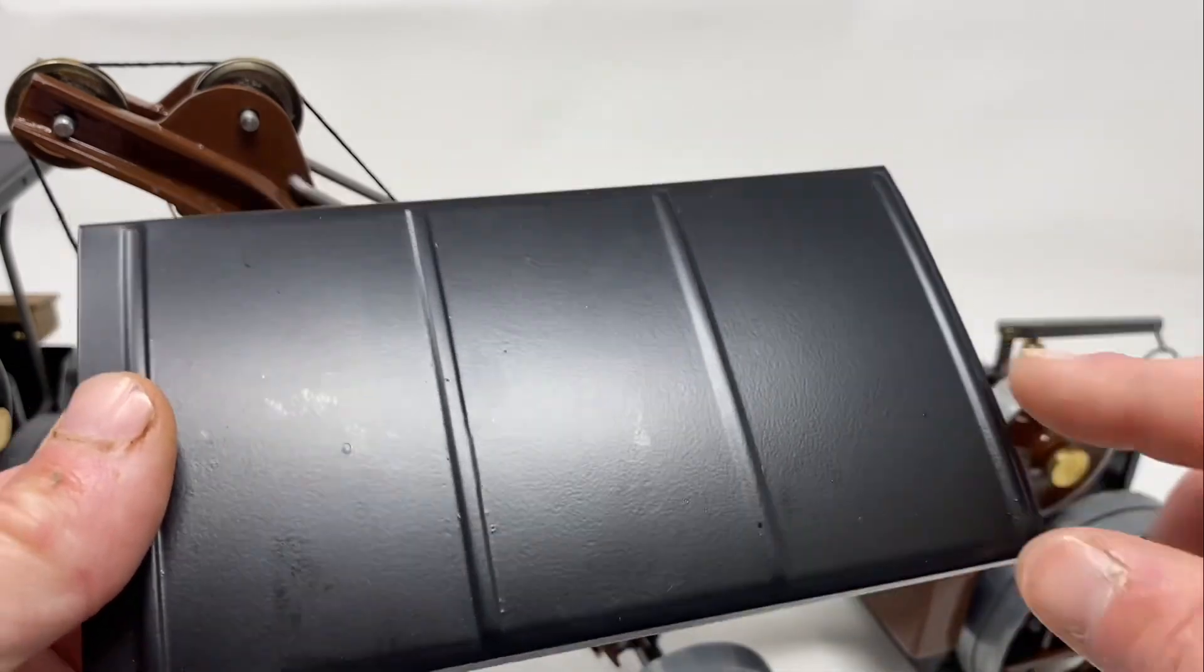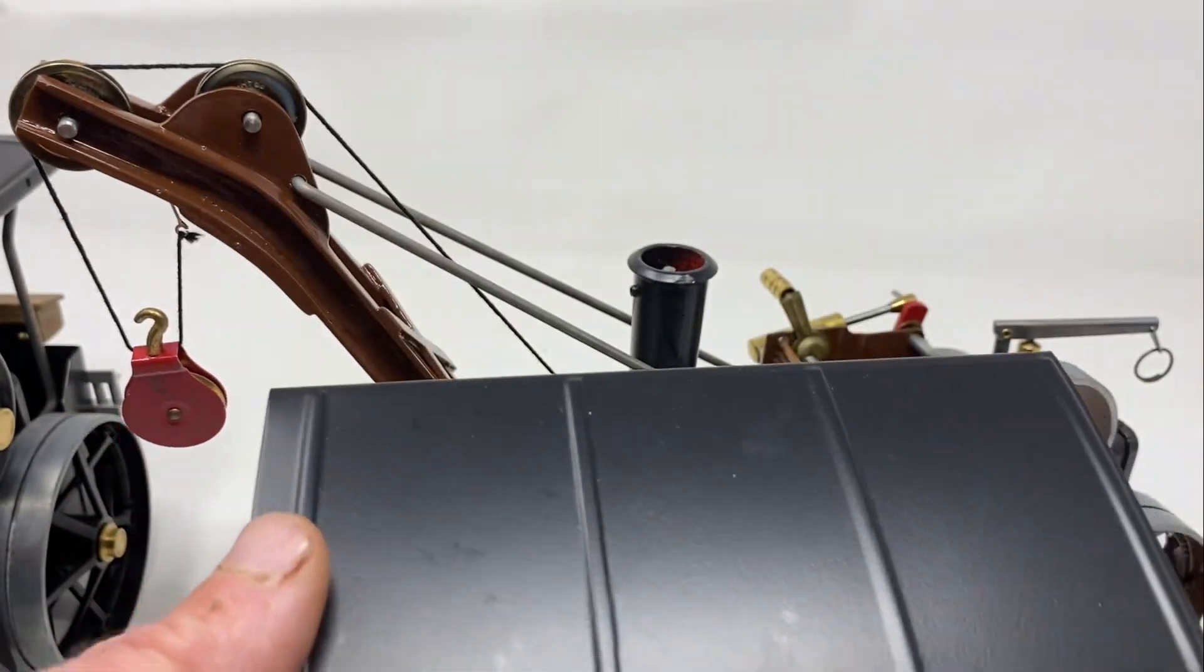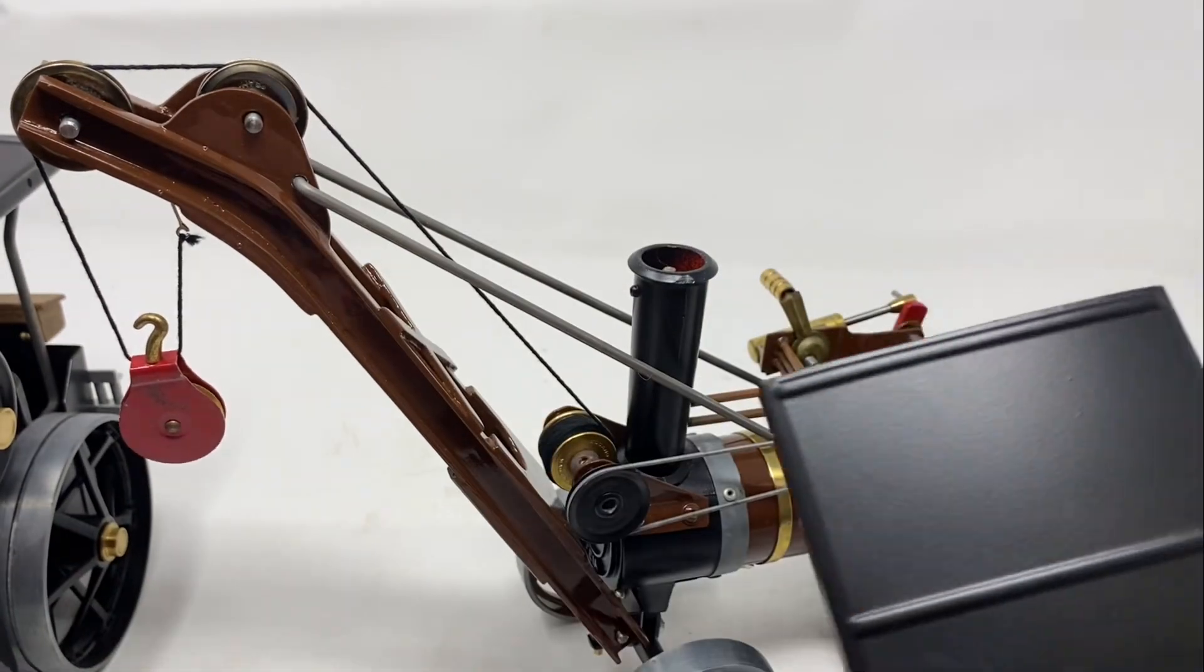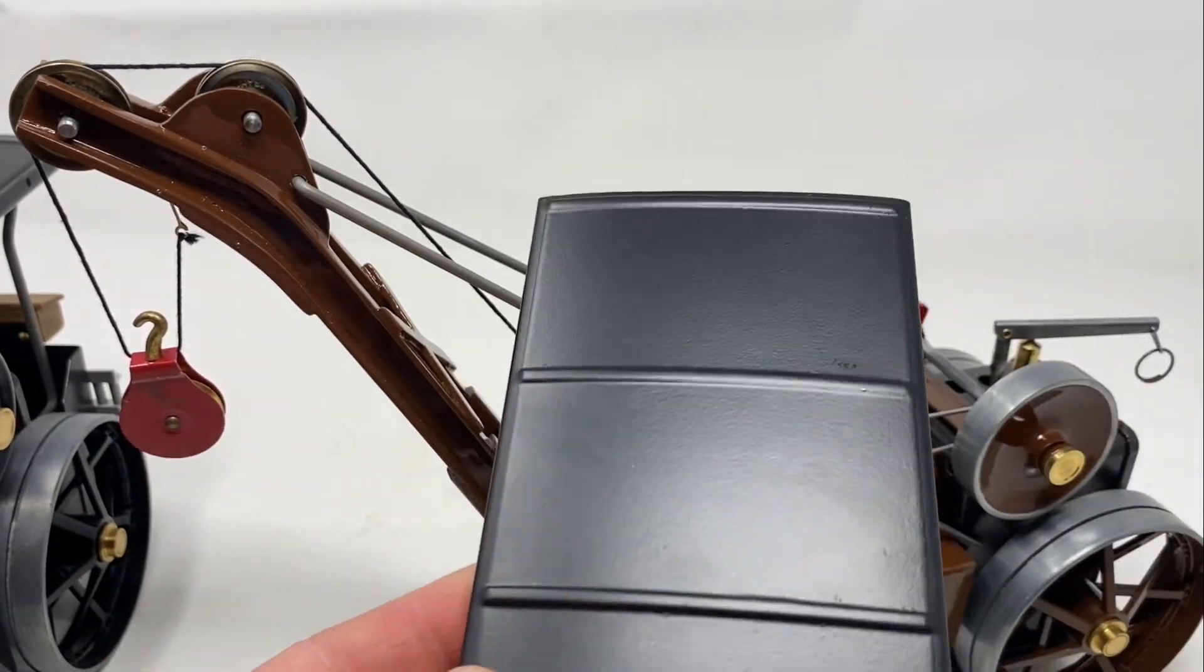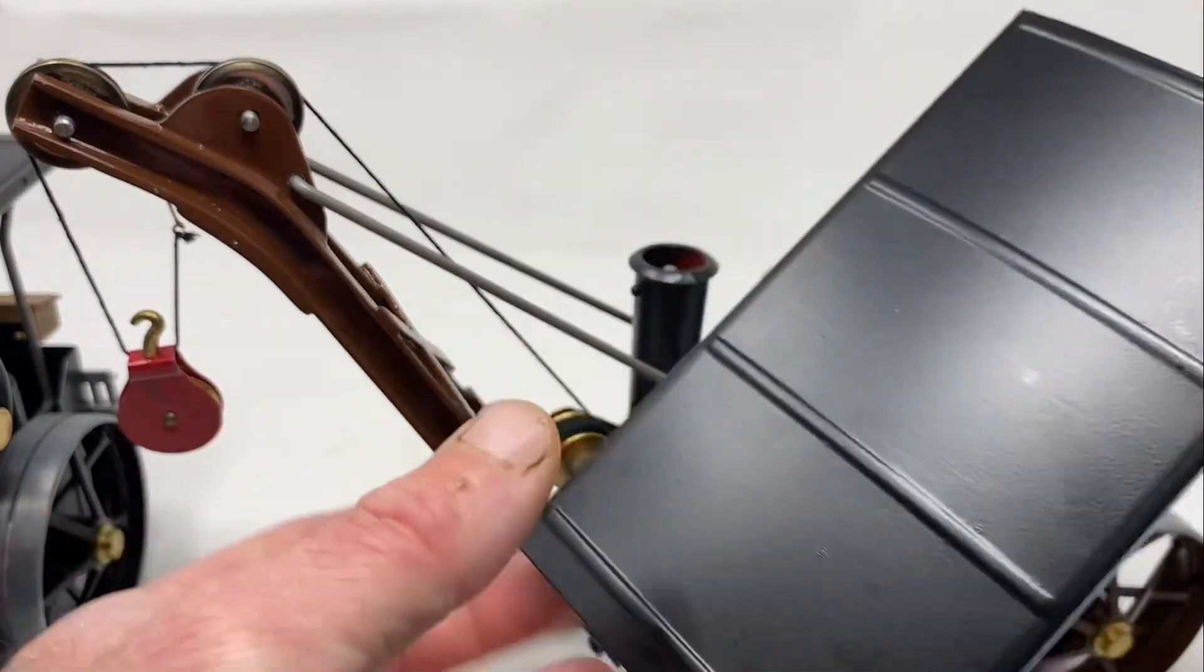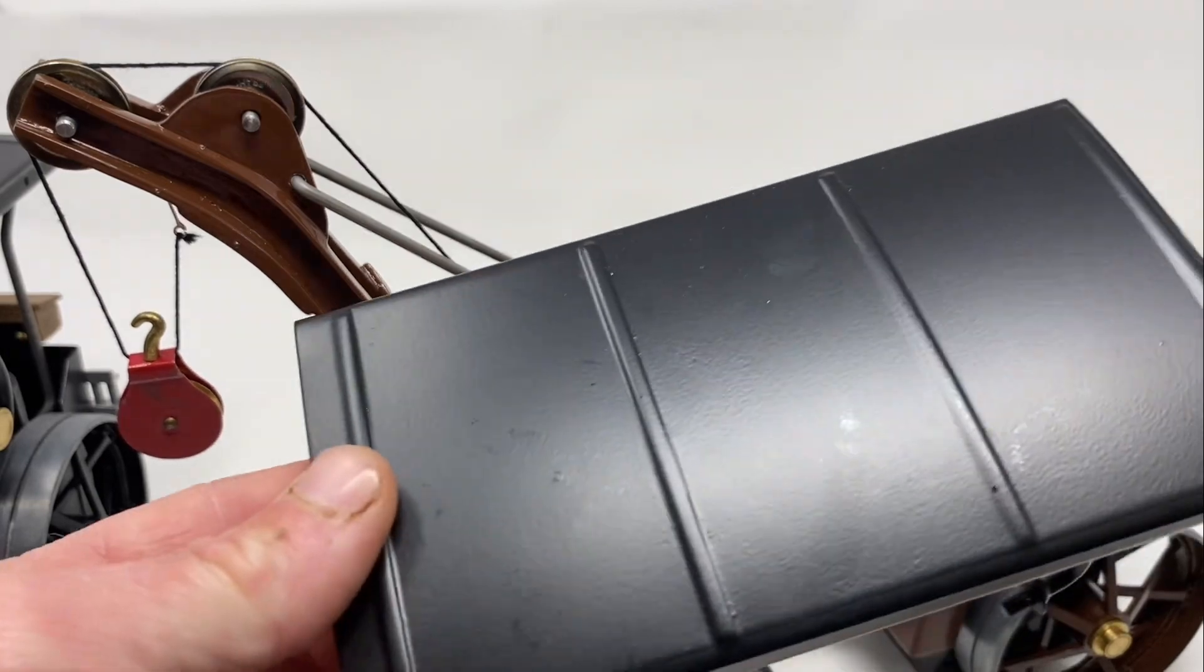Now to shorten them, I used this rib as a guide, just a couple millimeters. So I marked across where I wanted it to be. It's the fourth rib from the back, just in front of it.